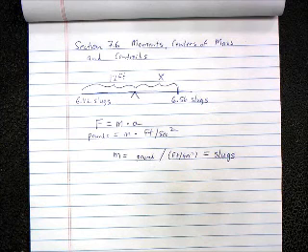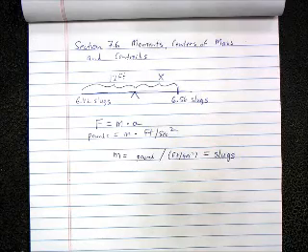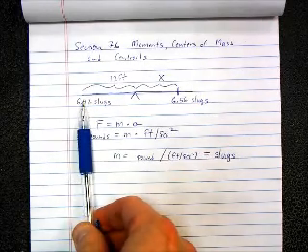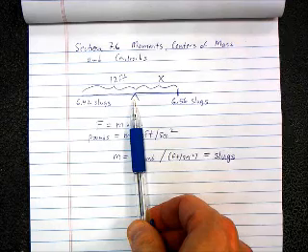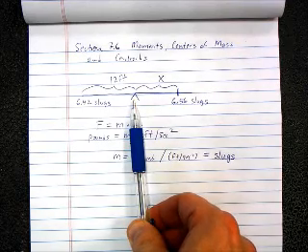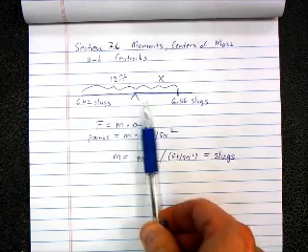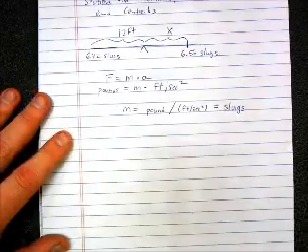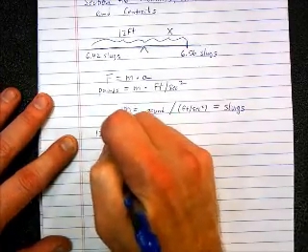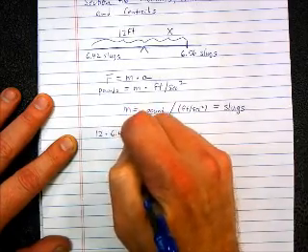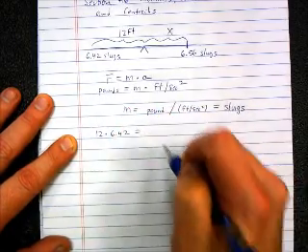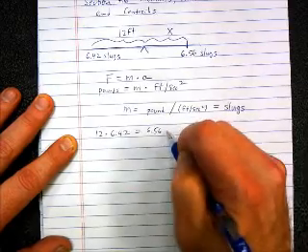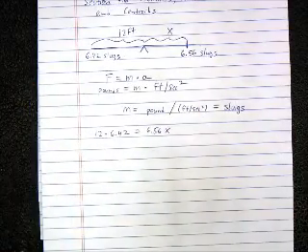Anybody know the lever rule? Okay, it's a proportion. What has to happen is the mass times the distance on the left side of the fulcrum has to be the same as mass times the distance on the right side of the fulcrum. So we would have to have 12 times 6.42 would have to be 6.56 times x.